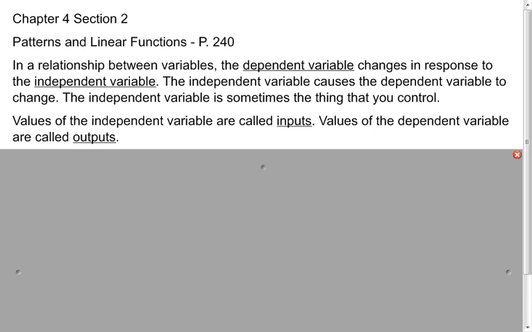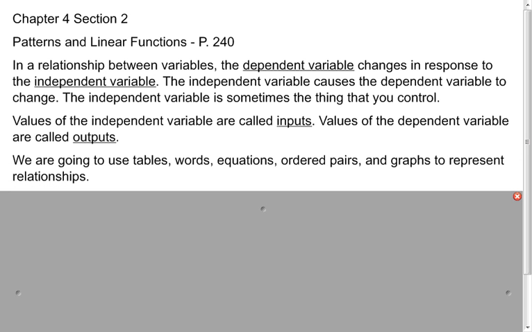Values of the independent variable are called inputs. Values of the dependent variable are called outputs. So, for example, if I take a bunch of ingredients, flour and eggs and stuff like that, put it into the oven, okay, the ingredients would be the input because I'm putting them into the oven. My output, or what I take out of the oven, would be my cake, okay, after I put all the ingredients together. So, input, what you put in, output, what you take out. You always put the independent variable, you always put that number into the equation, you get the other number out as an answer, for example.